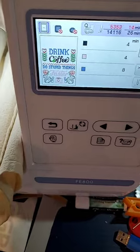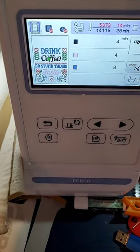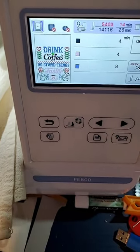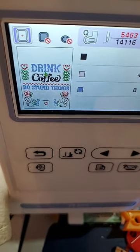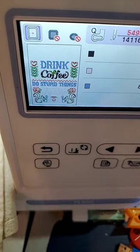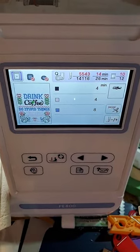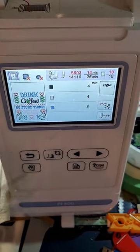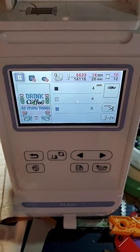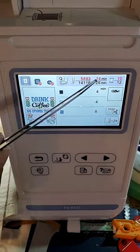You will see the green tracking where the stitching will be happening. See that green X? The plus sign? So that's tracking where the stitching is. And then that is estimating this thread color will take 4 minutes. And it's showing what it will stitch. And we are on step 10 of 12. Step 10 of 12, 14 minutes out of 26 minutes.